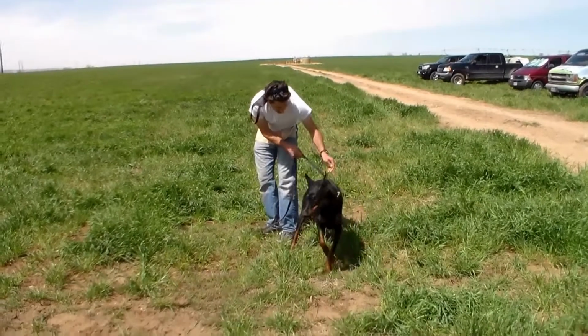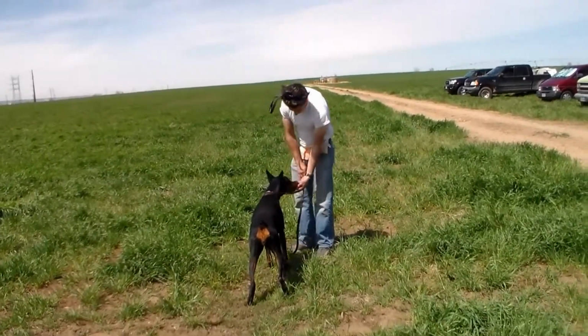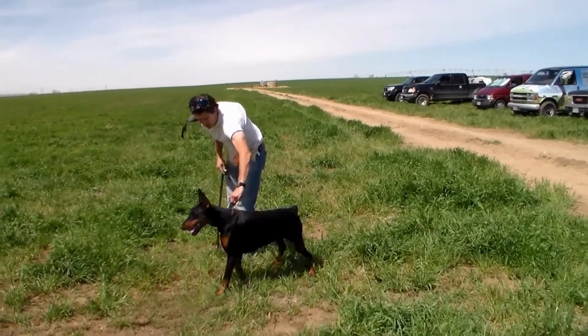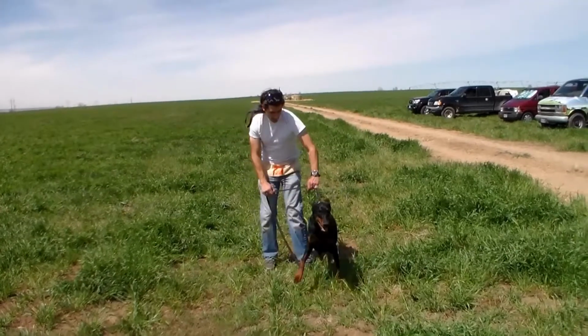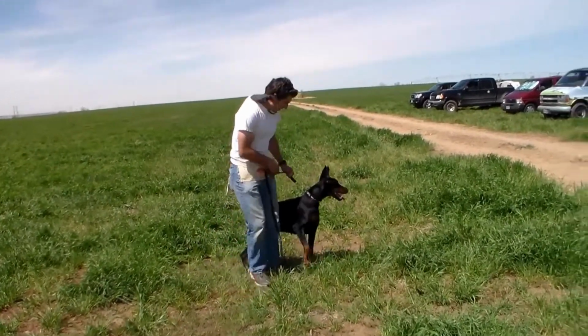There you go. Rethink everything I've ever done. There you go. Good job. If you'll step back next time with your left foot, when you go to do that, if you take a step back with your left foot, it opens your body up and allows the dog to come around. Get close on your snap. There you go. Good job, Taylor.